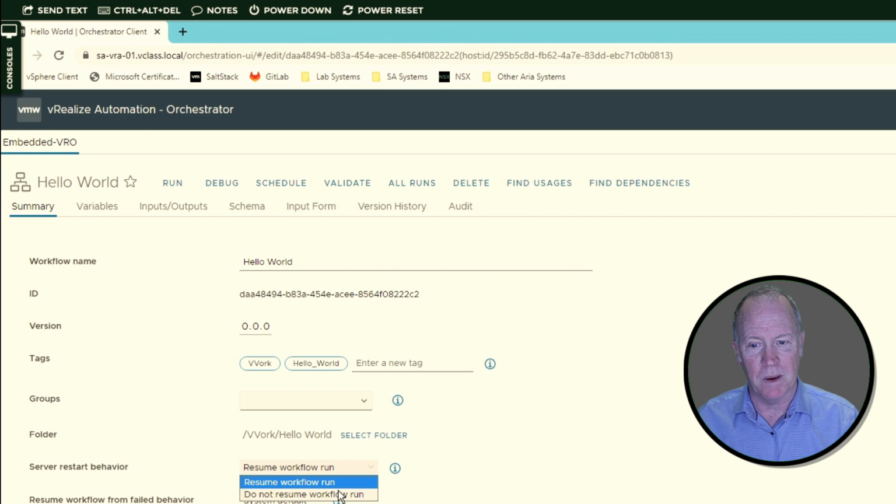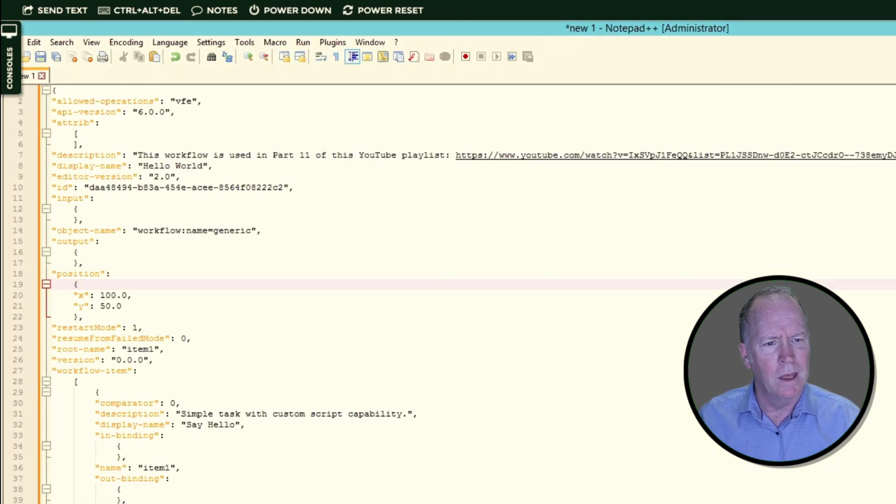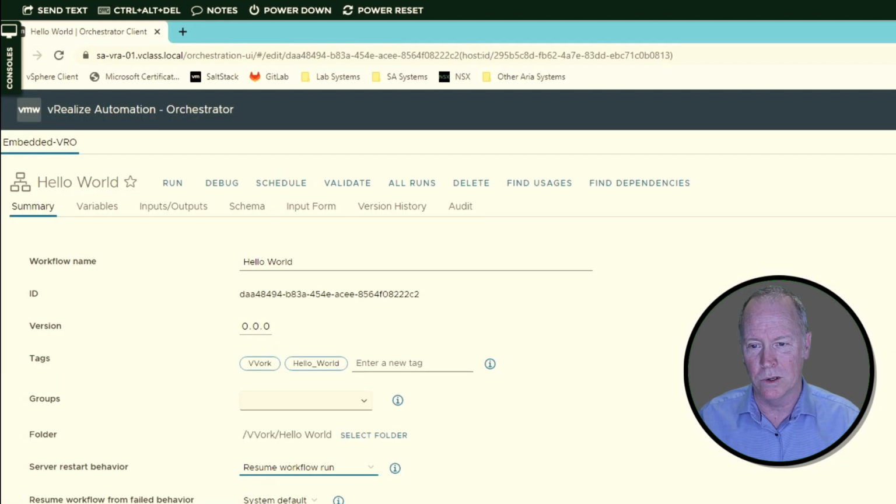These don't say this, but the value of this entry here is 0. The value of this one is 1. That's why when we go look at our response body, it says 1. Again, 1 here means that we do want the checkpointing feature turned on. 0 means we want it turned off. Then there's another setting here. Let's go see where it shows up in the user interface.